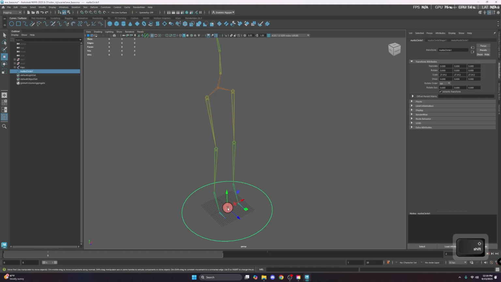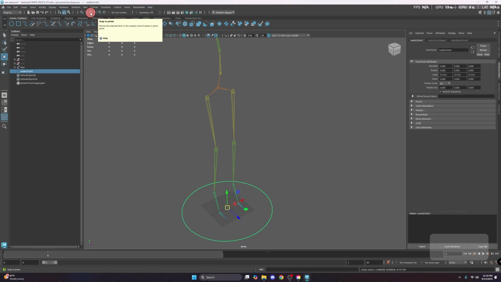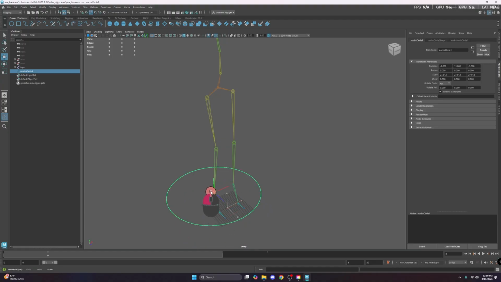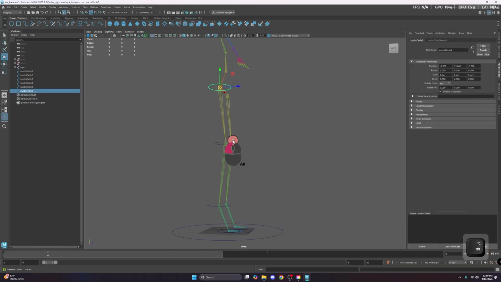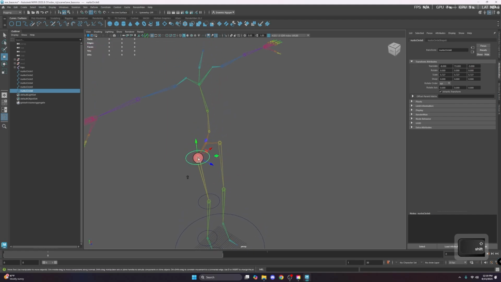In order for me to put this on these particular joints, I'm going to turn on the Snap to Points tool, which is in our Snap to icons up here. With that selected, it's going to be in blue. And now if I hold this center of the gumball, you'll notice that it wants to latch onto each of these joints, which is perfect. That's exactly what I want to do. So I'm going to hold Shift and create essentially one shape per joint that I want this character to be moved independently from.